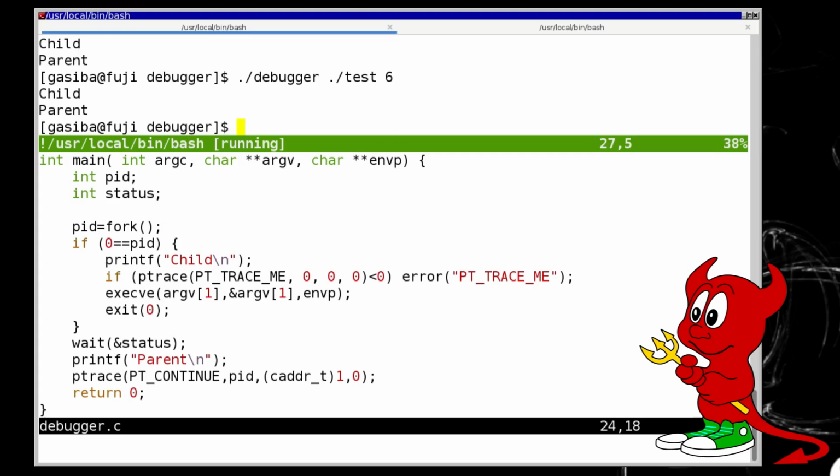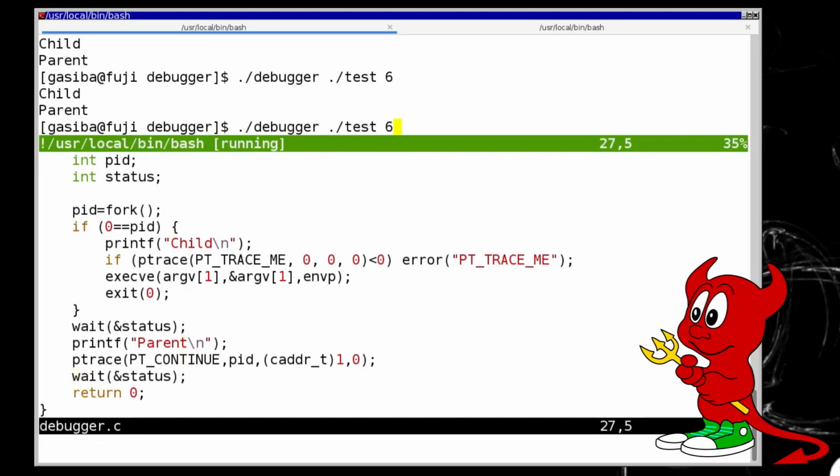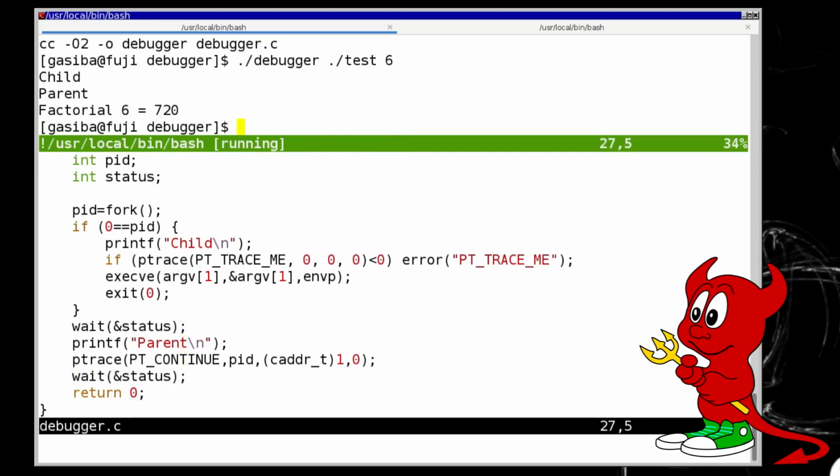It should definitely, now it should definitely be executing the program. Or maybe I need to do another wait. Yes, I needed to do another wait, because then I exit this program.